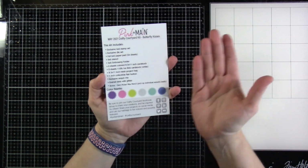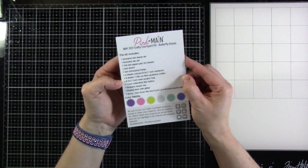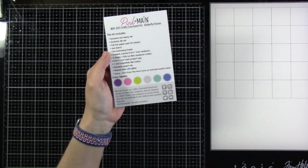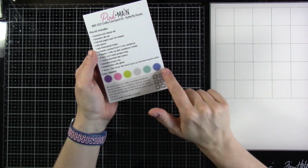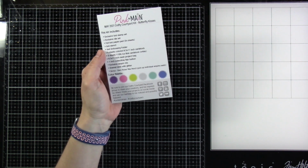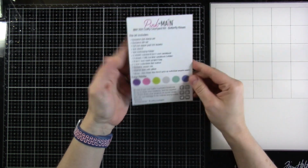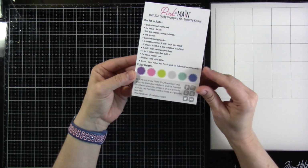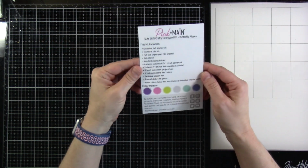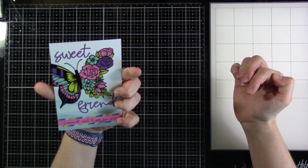But before you do that, take a look at the back. So this is our May 2021 Crafty Courtyard kit called Butterfly Kisses. It tells you what comes in the kit, and then here's your color palette. I love that we know what our color palette is, because I take this color palette and I go through my stash, whether it be Nuvo drops or my markers or watercolors or just any embellishments or ink pads you might have, and pull out which ones I think are going to match that. And then I'm all ready to go because I love matchy-matchy. That's why these kits are right up my alley. And it tells you everything else that's on it. So there we go. Very beautiful.